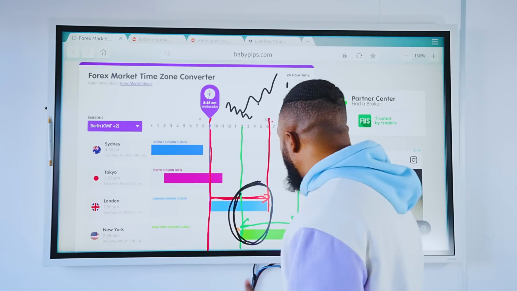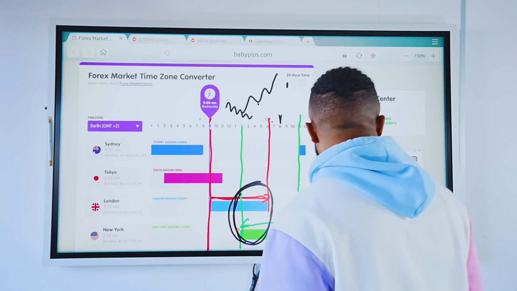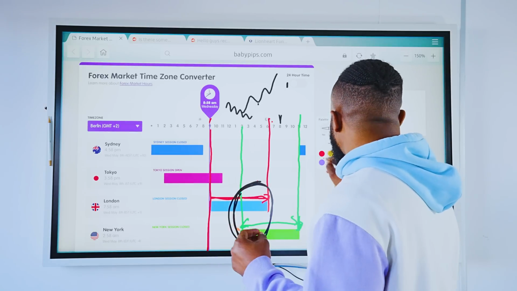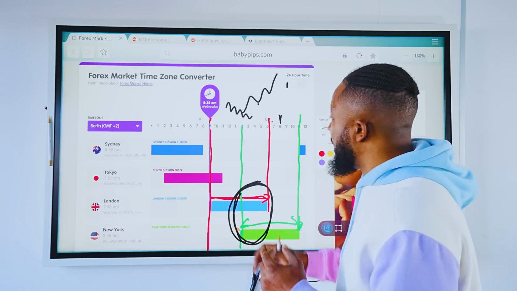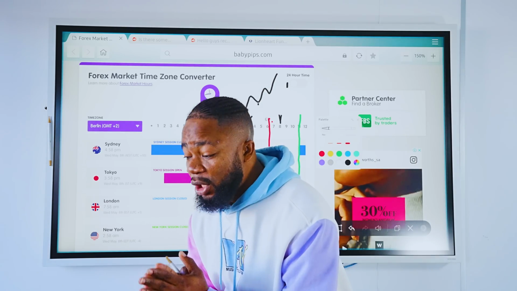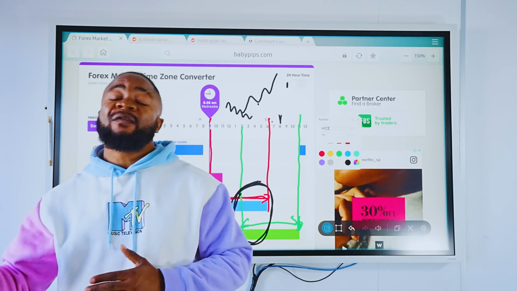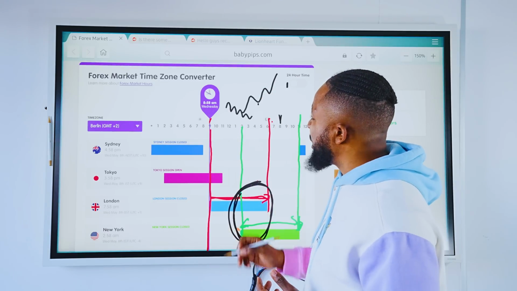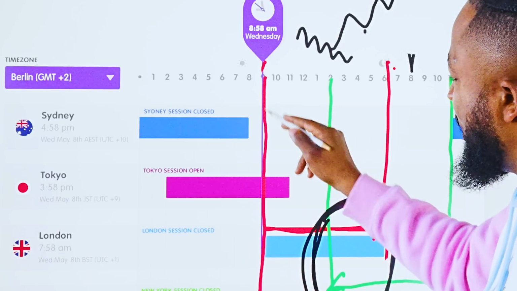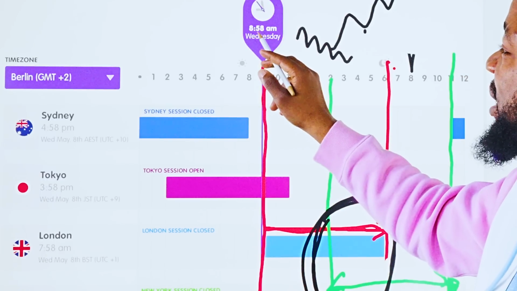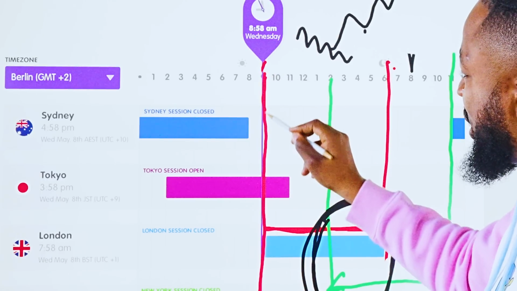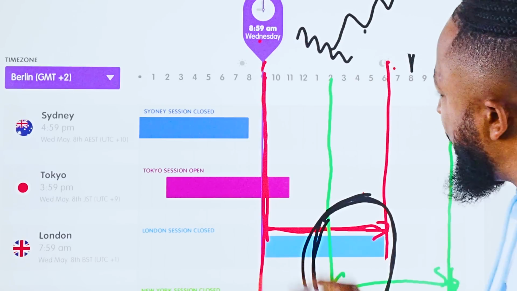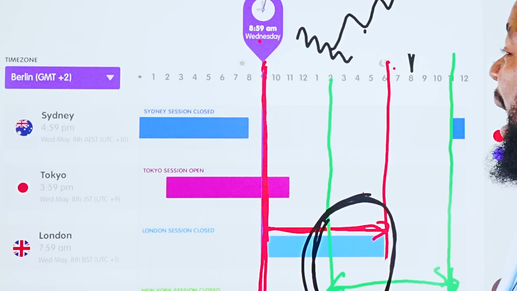Perfect. So now the main question remains again, which time should you be trading? According to my advice, let's use this color. Remember, from the start of the London session right up to the close of the New York session. If you're in South Africa, you normally start your trading at 9 a.m. You can see the London session is starting in 2 minutes. This clock is going to be going up as the time goes. So you start your trading at 9 a.m.